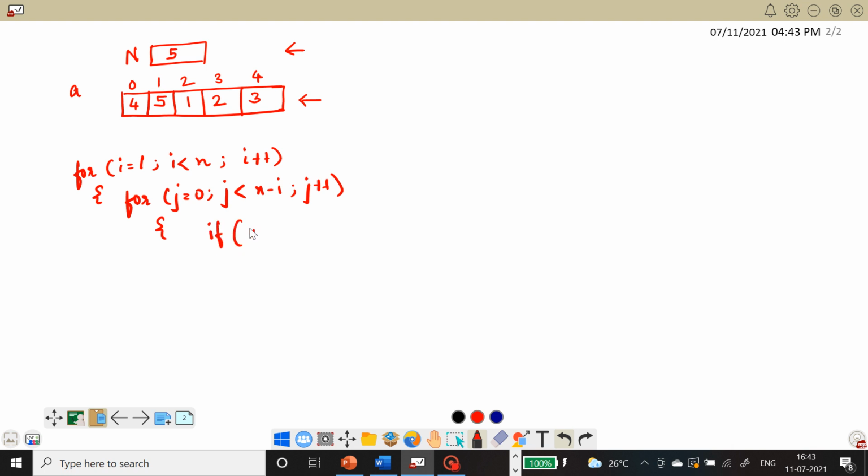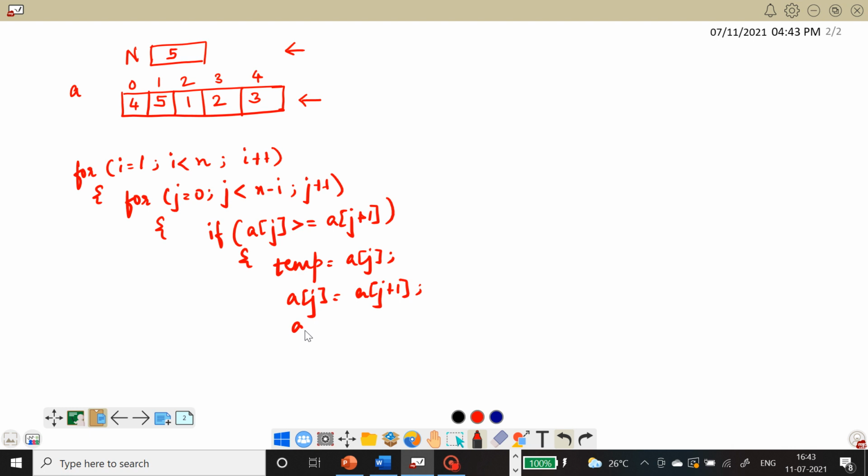If a of j is greater than or equal to a of j plus 1, then temp equal to a of j, a of j is equal to a of j plus 1, a of j plus 1 is equal to temp. So this is the loop.